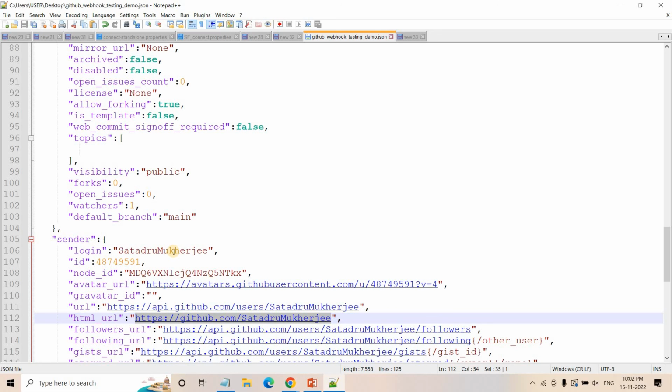And suppose any user clicks on the star button for our repository, with these 4 pieces of information we can push the event to an SNS topic, and from there we can send the email. That is, this particular repository was starred by this particular user. This is his or her GitHub profile, and currently this repository has this many stars. If I want to get that kind of information, with these 4 parameters itself we can work, right?